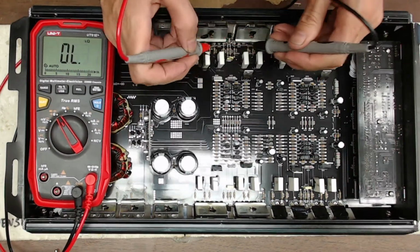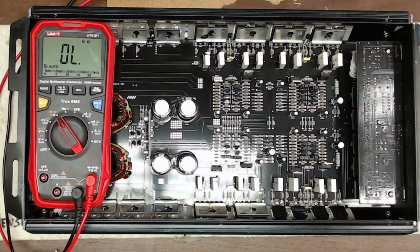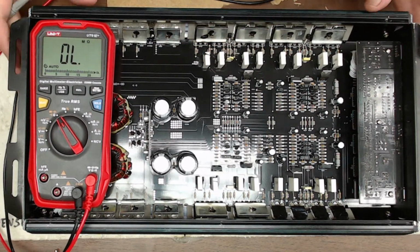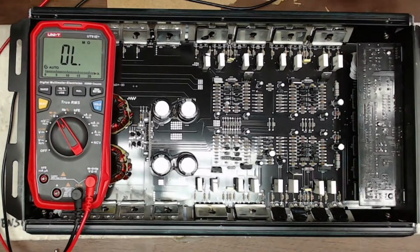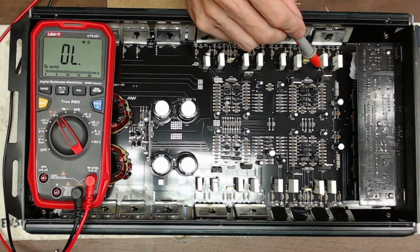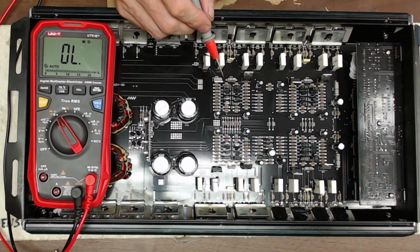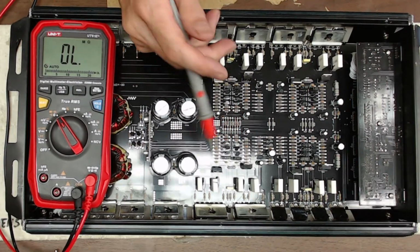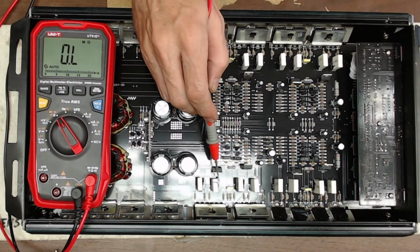So I just wanted to quickly show you guys the layout of this Audiopipe 4-channel amp. It's your typical Class AB amp. They're using the TIP 31 and 32 C's there for your pre-drivers. So, I mean, this is built pretty robust. It's probably one of the better built Class AB amplifiers when it comes to components, I should say, that uses these TIP 31 and 32 C's.